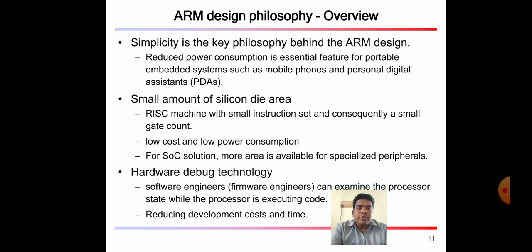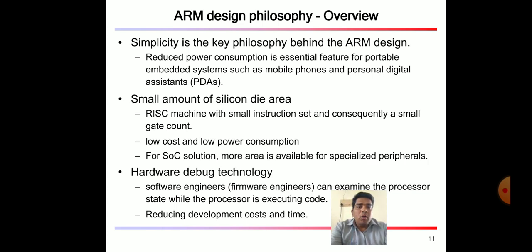So, the ARM design philosophy overview. Here simplicity is the key philosophy behind the ARM design. So we have reduced power consumption, an essential feature for portable embedded systems. It is specially designed for portable devices due to the low power consumption and reasonable performance, such as mobile phones, personal digital assistants, PDAs. You know very well about the mobile phone. It is one of the applications of embedded systems. It is the most common example we can show of an embedded system application.